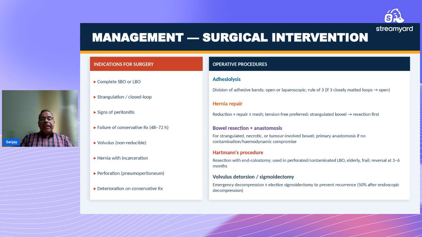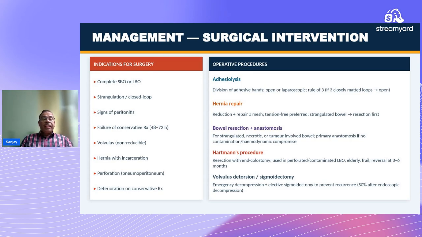Now, what are the indications of surgical intervention, when should it be done? The commonest indication of surgery is a complete small gut or large gut obstruction. We have already seen that whenever there is a complete obstruction of the bowel, the events are dramatic. The presentation is quite intense and acute, and the symptoms are also quite severe. These patients are at risk of complications quite quickly, and that's why this becomes the number one indication: a complete small bowel or large bowel obstruction.